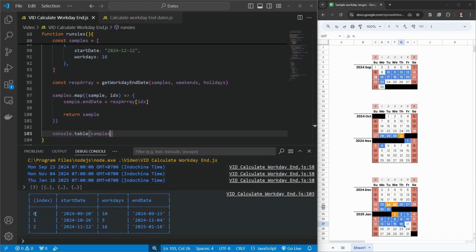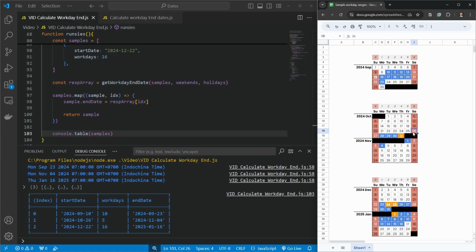So what's happened? So our first iteration, we've got the 10th of September, 24 for 10 work days. And so it starts here, goes all the way through the 23rd. So the blues should be 1, 2, 3, 4, 5, 6, 7, 8, 9, 10. But it's actually running for 14 days and finishing on the 23rd. And then we've got the 26th of the 10th for 5 days. Finishes on the 4th of 11th.